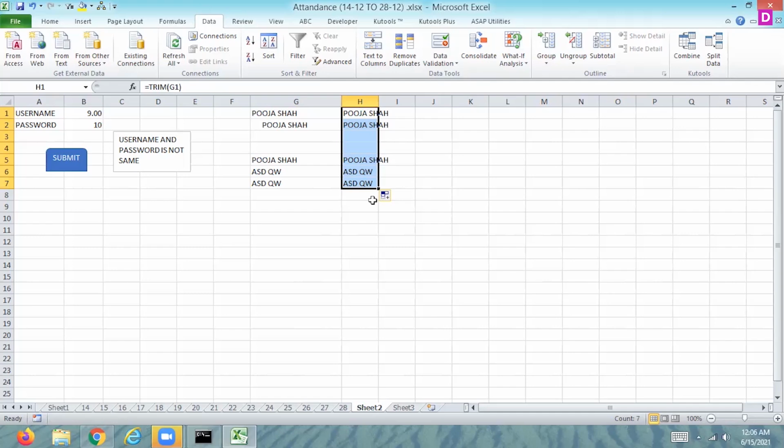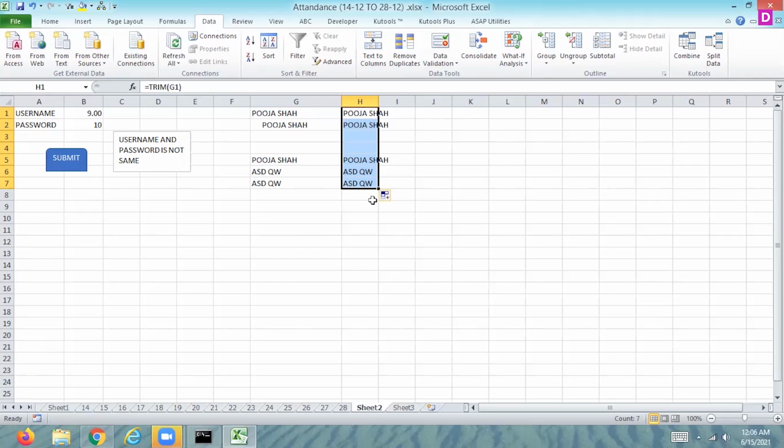We have a clear idea about how to trim data. Trimming of data is very useful whenever our data is matching. At that time, we have to use the trimming of this data. So make sure that we use the trimming of the data at the particular location.